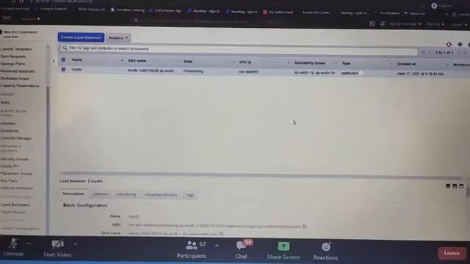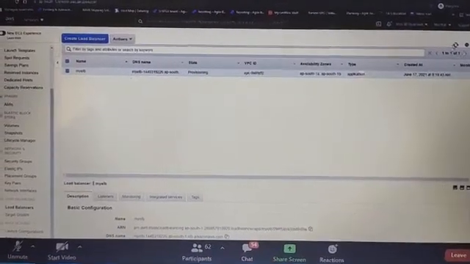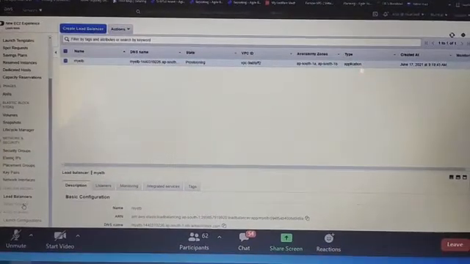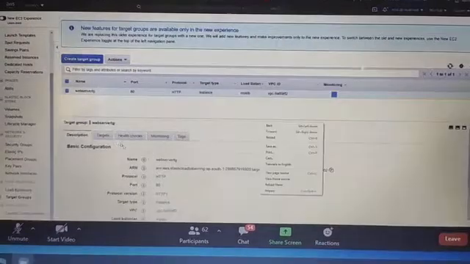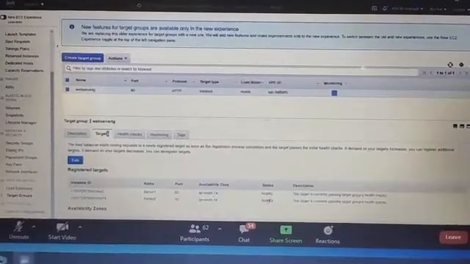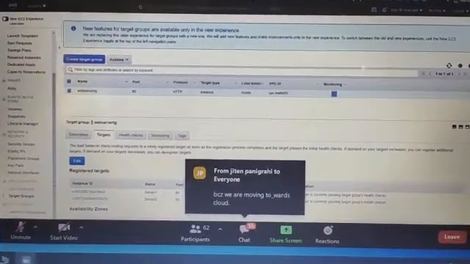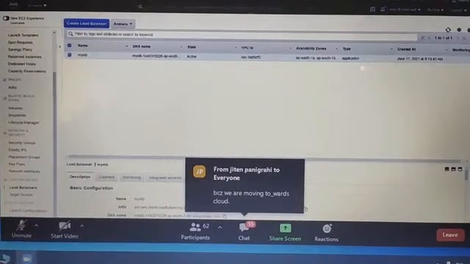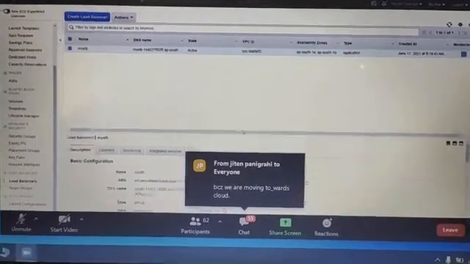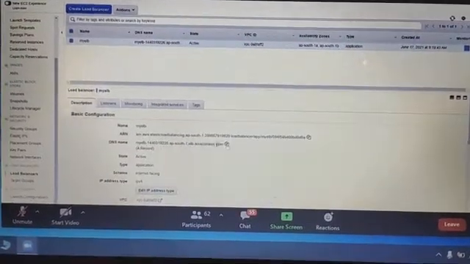Provisioning. So how do you check whether it's working or not? Here in target groups, if you go to targets, wow, it's healthy. That means my load balancer is active. And do you see this? We have our nasty URL now. Let's play a game here. We have the nasty URL, so take this nasty URL and put it in the browser.